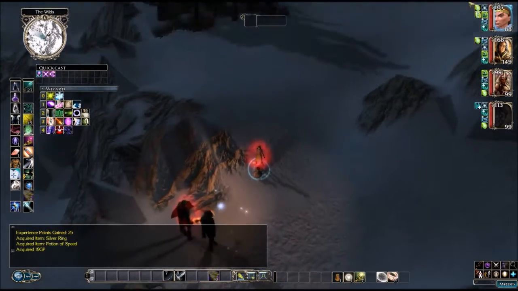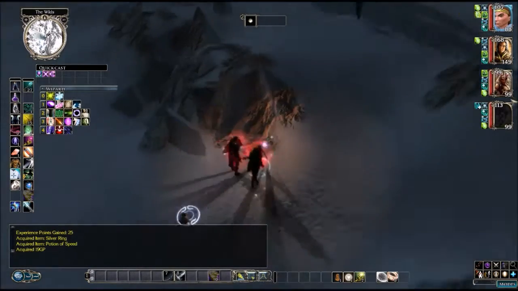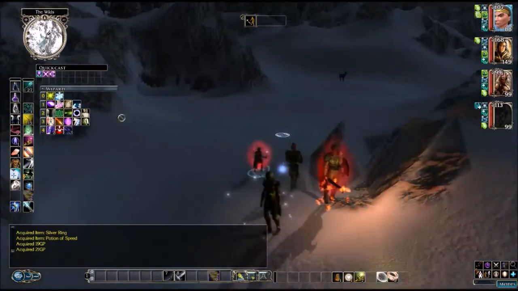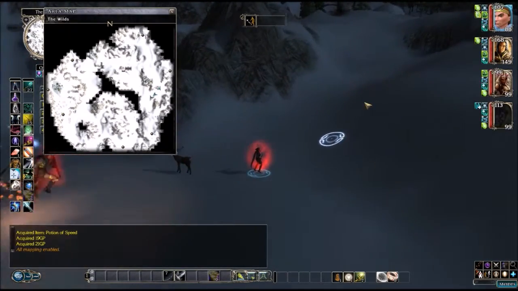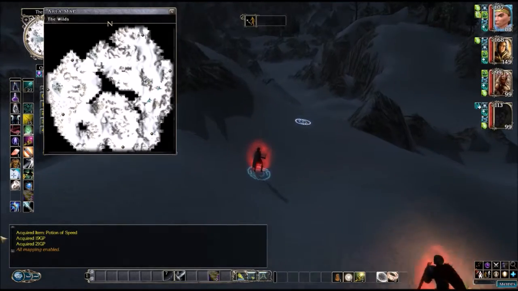A little bit of treasure. Where the heck is my... Get over here, man. Seriously. I'm paying you by the minute. Alright. Anyway, a little bit of money, a little bit of XP. Nothing stellar. Kind of a surprise. I think we've already been in this area, though. So it's kind of annoying.